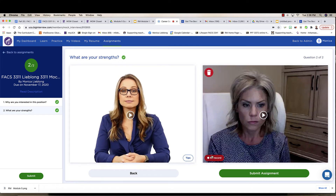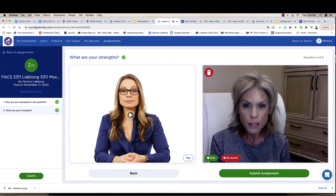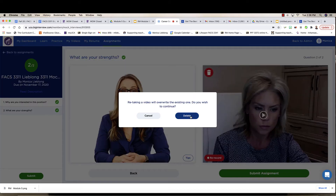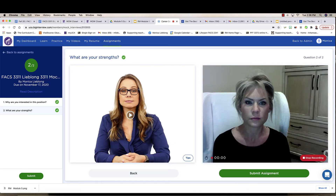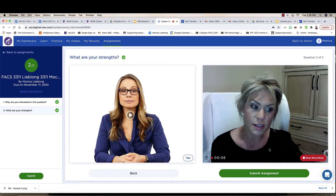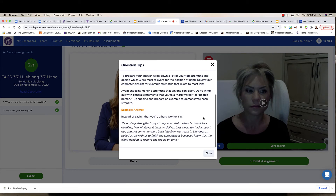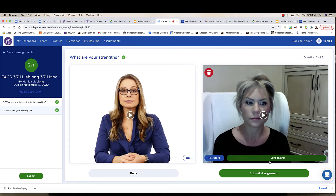The next question: 'What are your strengths?' This question I actually recorded a day before, so you can come back if you need to. For example: 'Time management — I am a very hard-working individual.' Maybe I want to redo that, so I rerecord and delete. If you're not sure what to say, stop and grab the Tips button — it suggests: 'One of my strengths is my strong work ethic.' Love that Tips button. Okay, save your answer.